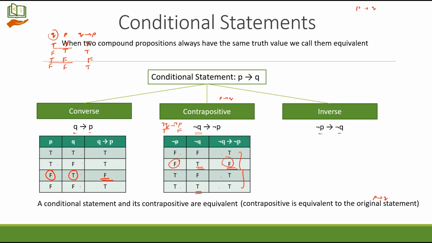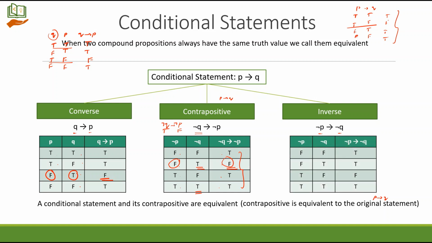For P implies Q also you have TTFF, then you have TFTF. Only the second row will have false, the remaining will have true. This is the same output column that you get here. What about the inverse truth table? So first we are negating P, FFTT, then we are negating Q, it's FT and FT. Negation of P is true here and the equivalent false of negation of Q is here. Only this row will be false. Where did you get the same answer?